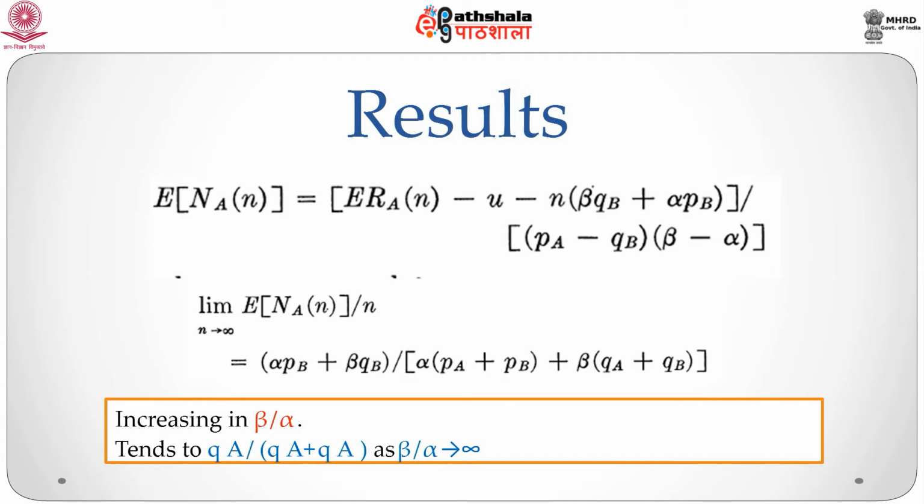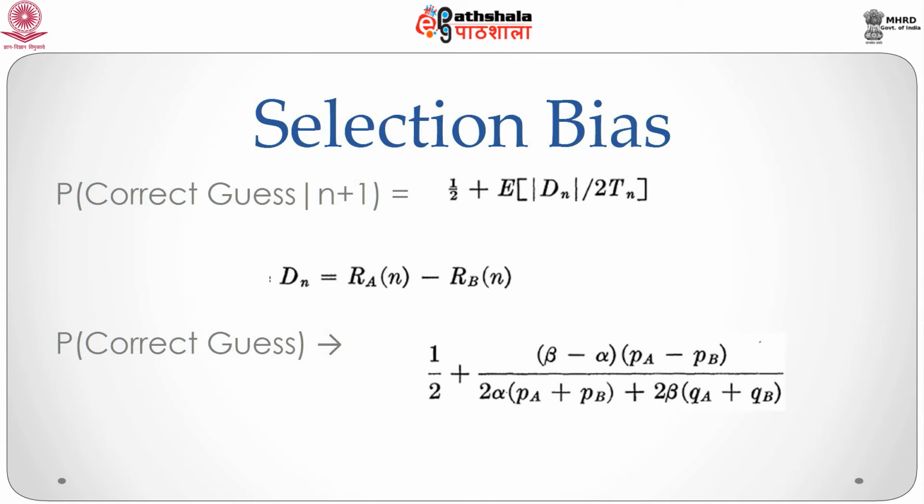However, if beta by alpha is too large, then it is possible to show that RPWU(alpha, beta) can tend to become rather deterministic and leads to a kind of bias called selection bias. To this end, note the probability of a correct guess at the nth stage, assuming that the user has a guessing strategy for RPWU(alpha, beta), so he guesses treatment A if there are currently more balls of type A, and treatment B if there are currently more balls of type B.